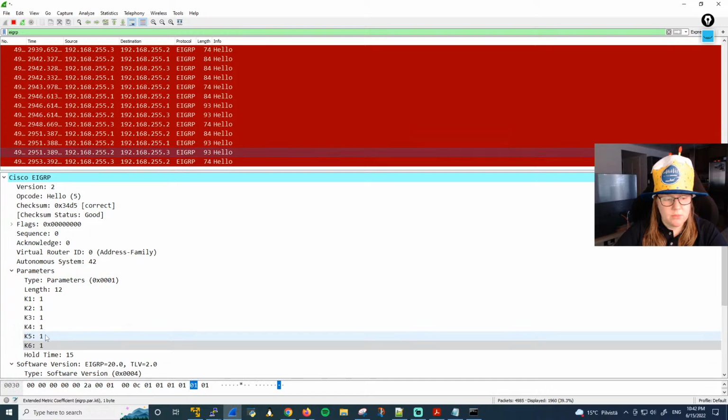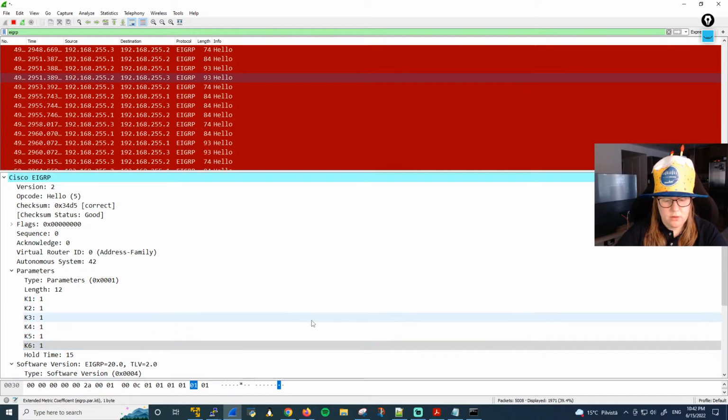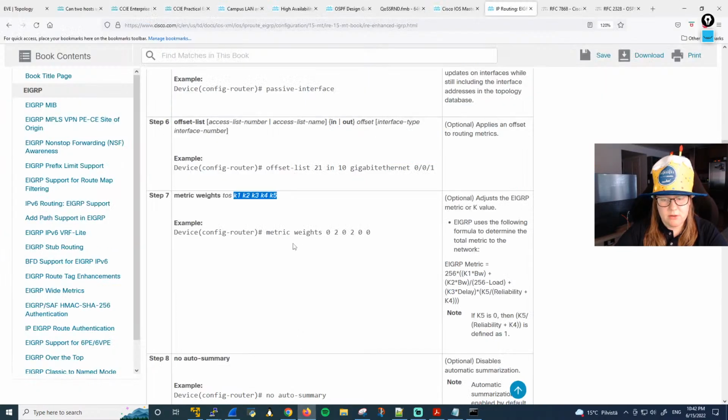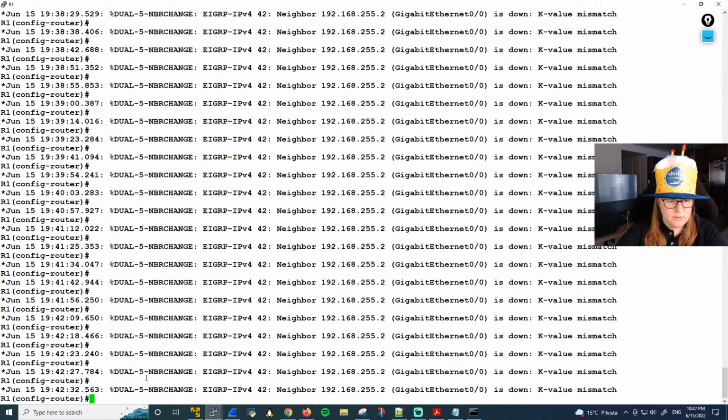So what I want to figure out now, so on R2 side, all of these K values are set to 1. So how can we change that on R1 side, which is running classic mode? Because again, if you look at the syntax, in classic mode, you can change only K1 to K5. So let's try that. I'm gonna try that command again.